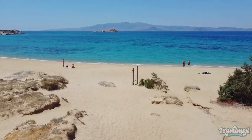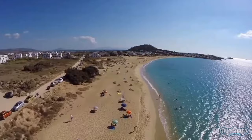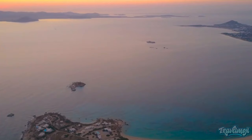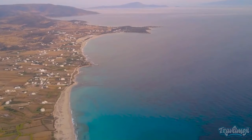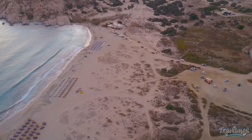Number 6: Chill at Mikri Vigla. People who like their beaches to be long, desolate, and windy flock to Mikri Vigla, which is still only 10 kilometers from Naxos Town. The white sand beach, also known as Sahara, extends from the little resort of the same name down to Kastraki and is exposed to the Etesian wind, which sweeps through the Cyclades from the north. As a result, kite and windsurfers are propelled by low rolling waves. From the comfort of the sun, you can participate or observe.